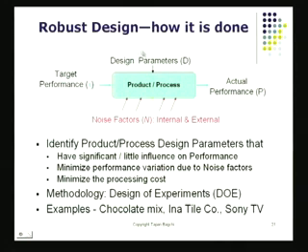What we have to really do in robust design is identify the product and process design factors that have little influence on performance or significant influence on performance. So the first thing I have to do is, of the various design factors, find those factors that have an impact on performance.